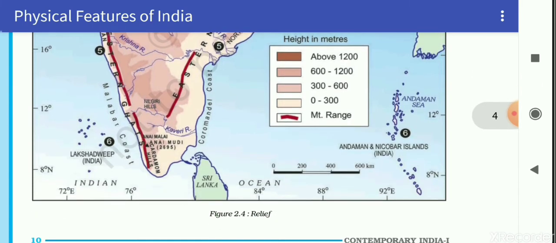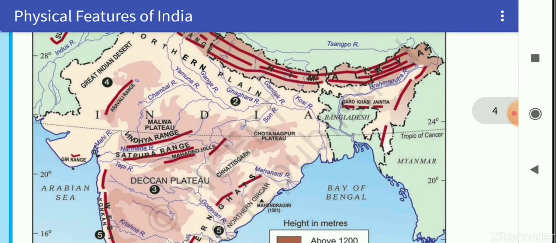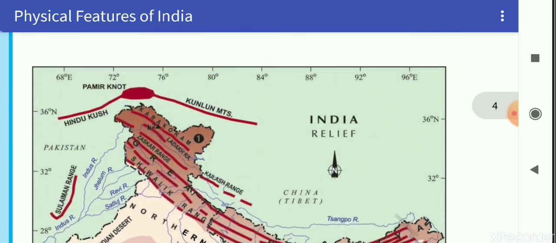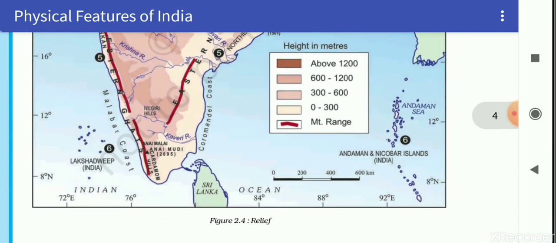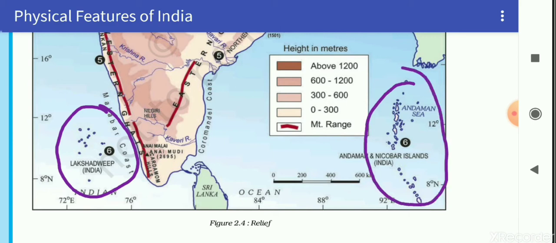As you know, this is the mainland of India. This entire part that you see is called the mainland of India. Apart from the mainland of India, there are two groups of islands which are also part of India. The first one is Lakshadweep Islands and the second one is Andaman and Nicobar Islands. Now here first we are going to talk about Andaman and Nicobar Islands. So once again, with the help of points, I will try to make it clear.